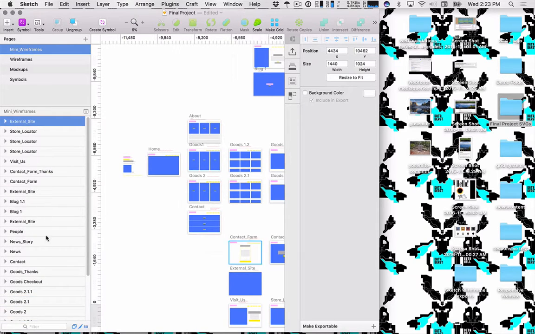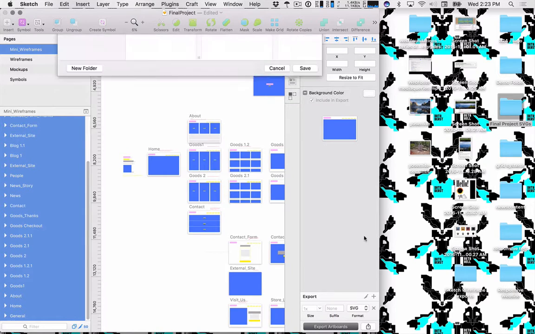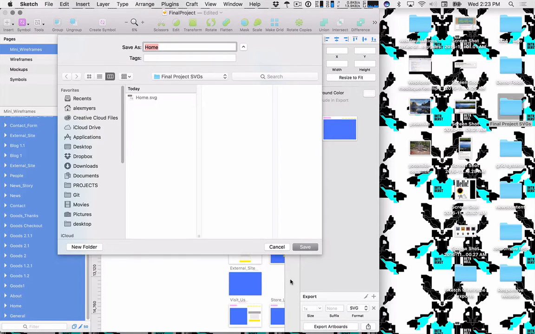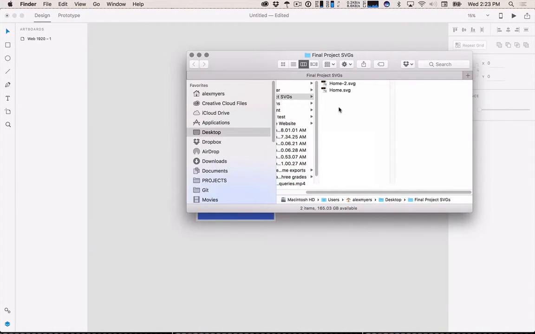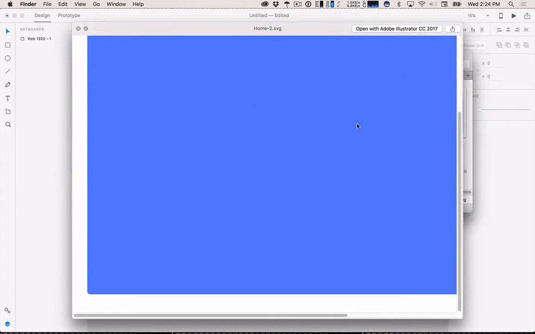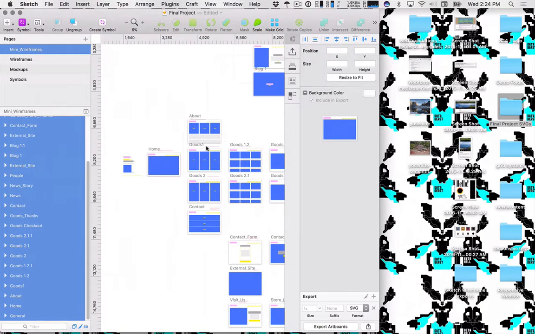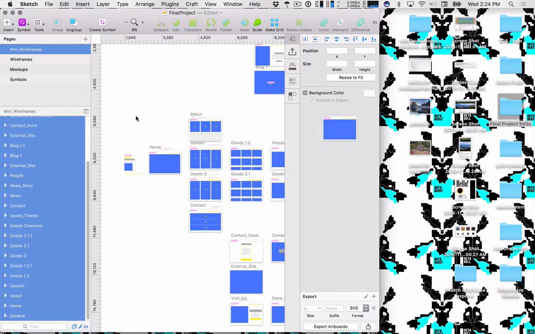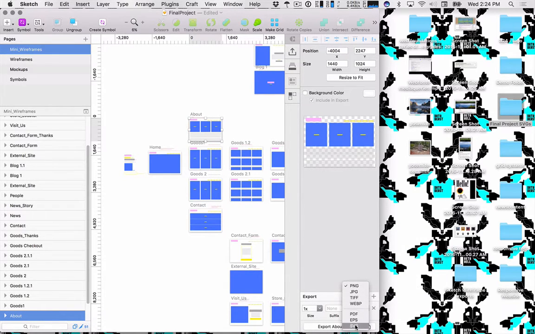Okay, so you can just grab all the artboards, make exportable, export artboards. Save them somewhere. Let's save them as. Is it just going to do the one? It just did the one. That's no fun. All right, never mind. You have to do them each individually if you've worked in XD or Sketch, I mean. So if you haven't, you're just building this in XD, then you should be fine.